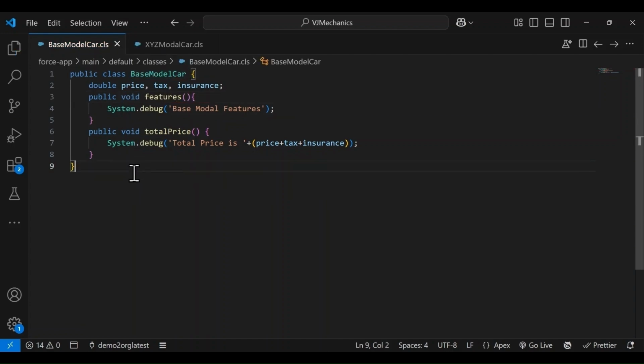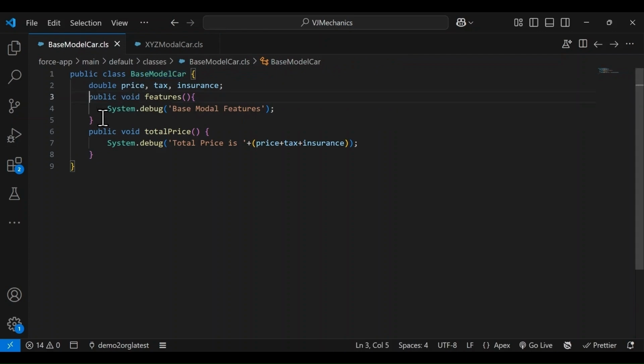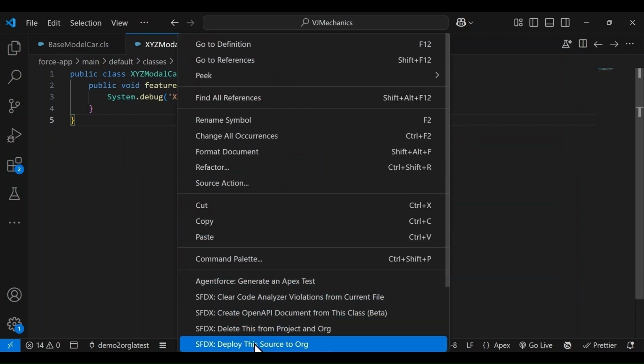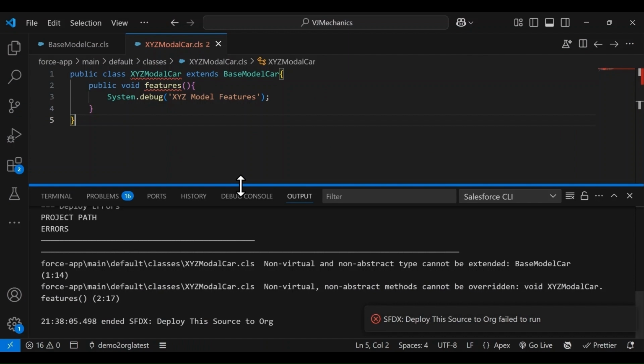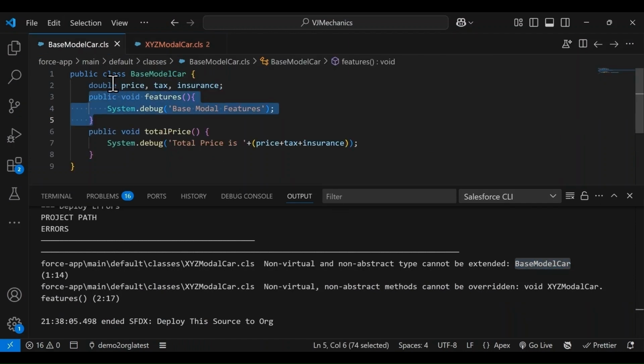Now, without making any change to this base model car, let's try to extend it in the XYZModelCar, with one method overriding the features method of the base class. Let's try to deploy this XYZModelCar. The compiler clearly says BaseModelCar is neither a virtual class nor an abstract class, so it does not allow the extension.